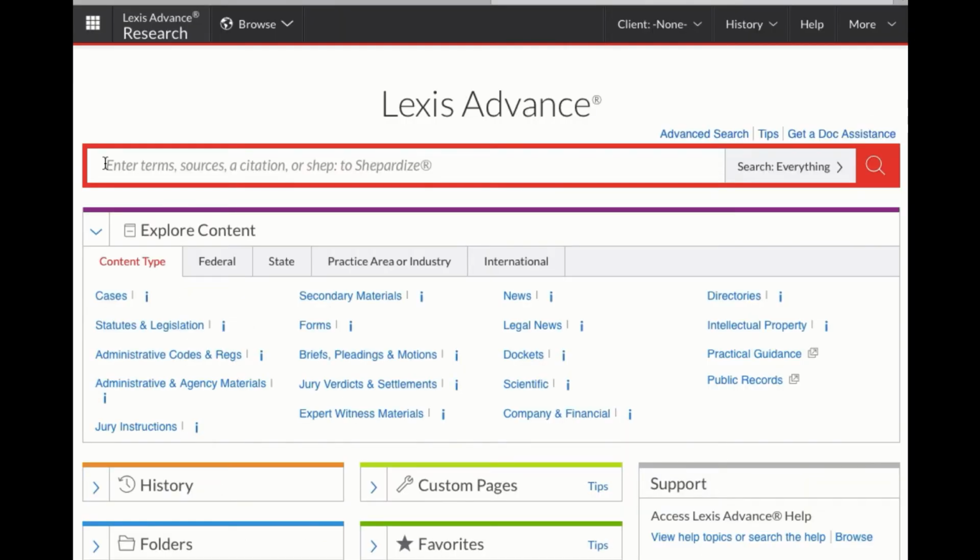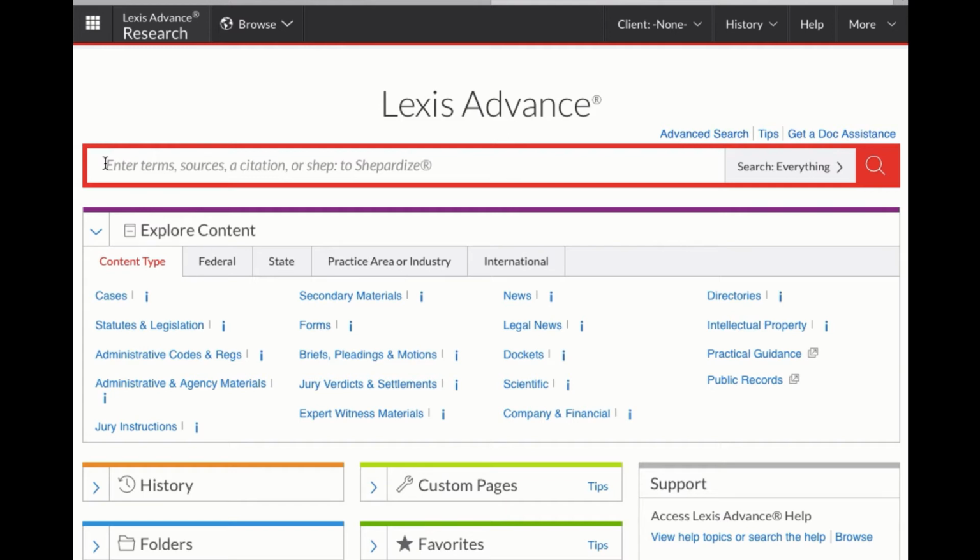To conduct a search on Lexis Advance, in the red search bar, you can enter a case name, a citation, a question, a phrase, or search terms. The red search bar is used to conduct all your research on Lexis Advance. For example, if you wanted to retrieve a case that you need to read for class, you would enter the case name or citation. This is one of the most common tasks performed by law students, as many students choose to access their cases on Lexis so that they can read the case briefs and headnotes which explain the holdings or rules within the case.